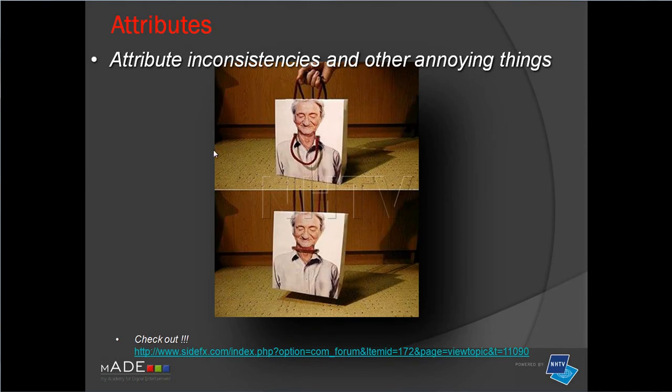Now, since Houdini is already a very old program, I believe it started in 1995, so that might be very close to when you were a very, very little kid, there have been growing inconsistencies on how attributes and variables are created. So this link is like a big talk on those topics, and it shows you in great detail what all the issues are with it. So make sure to check that out.